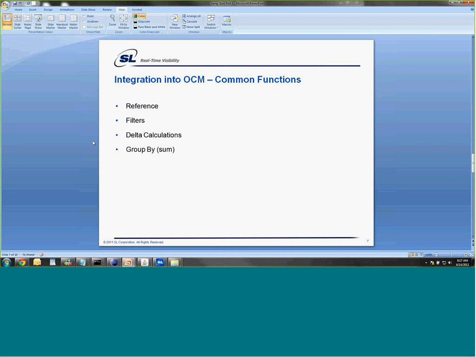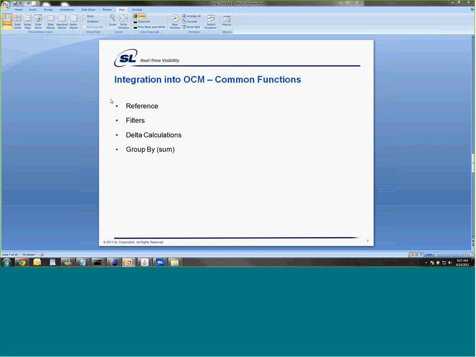So, once I've got my connection and I'm pulling my data, which is what I had at the beginning, what do I do next? The most common thing you're going to do is create a reference function. The reference function refers to your JMX source, and the reason you mostly do that is if you decide to go back and change your source from a JMX connection to a cache connection for the data, you don't need to worry about redoing your screens as much, and it will help you remove some of the data.